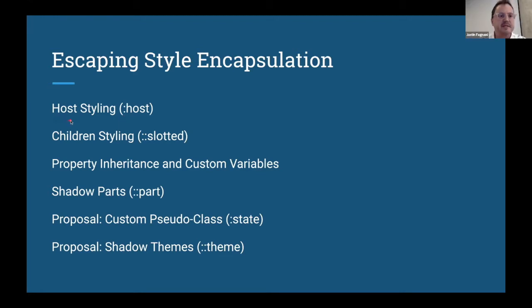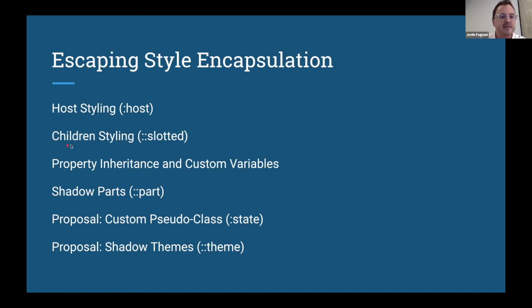So an element can style itself. And I'll get into that later, but an element can also be styled at its use site. And so the element itself sits at this encapsulation boundary. It rides the edge of it. And so in one way, the element being able to style itself or be styled from the outside is a way to break encapsulation a little bit.